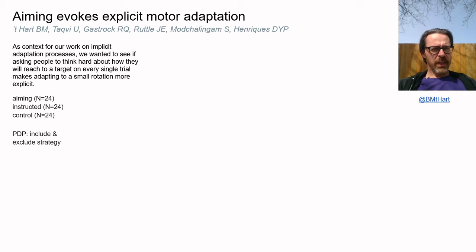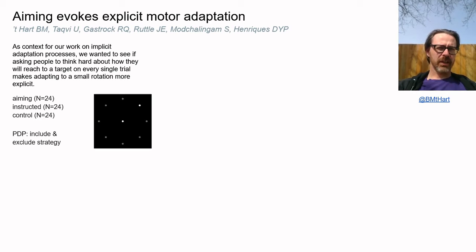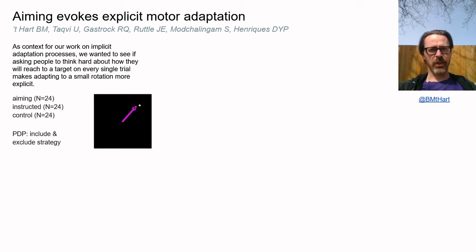In all three of these groups, we do a process dissociation procedure where we have no-cursor reaches with open-loop movements, where we ask people to either include or exclude their strategy, by either trying to move as if they were getting the cursor to the target or as if they were getting their hand to the target. We used 8 radial targets, and for the aiming group, they got an arrow before actually reaching, and they could use the arrow keys on their keyboard to indicate the direction of their hand movement.